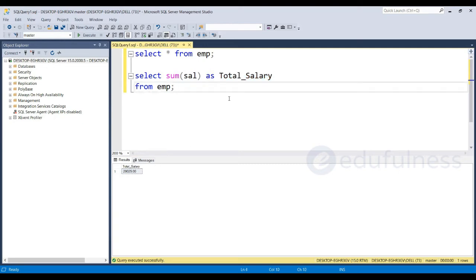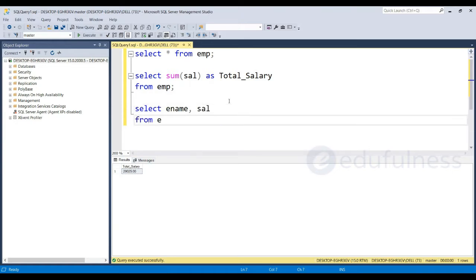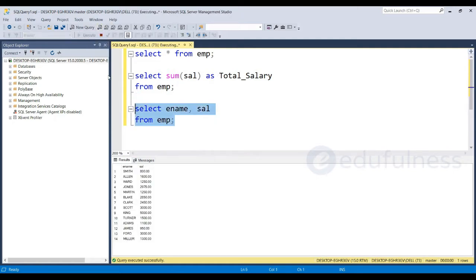That is a separate part, we will see. Of course, that is simple. Here itself you can see. For example, I select ename, sal from EMP. If I execute this one, what is going to happen? But I want an elaborated name instead of ename, so employee underscore name.